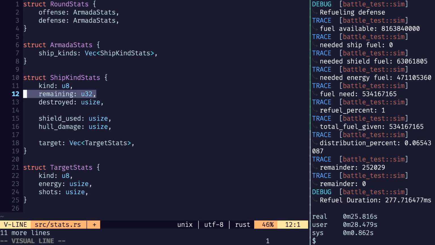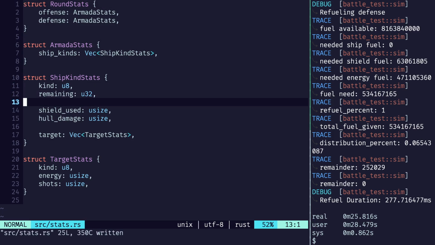I guess remaining and destroyed, that's kind of like the same thing, isn't it? Because how many ships you destroyed, that's on the other side. We'll just keep remaining, because the number of ships you destroyed are actually on the other fleet's stats.